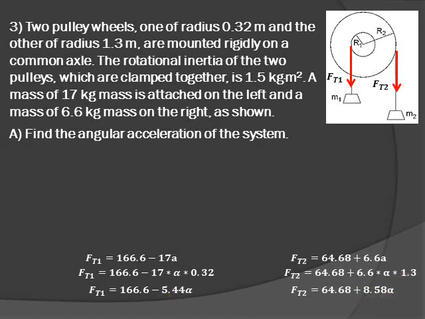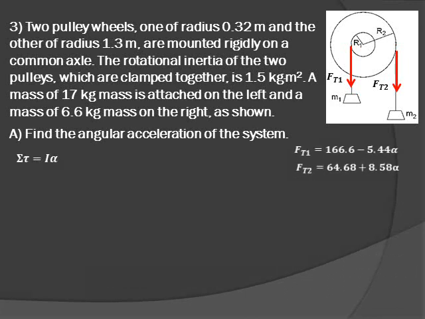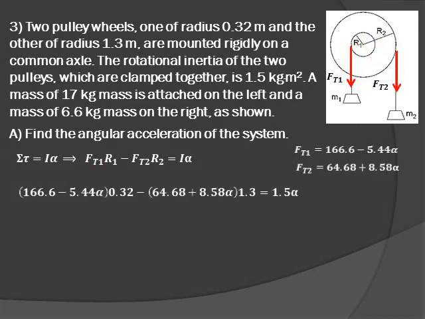So this gives us our equations in terms of angular acceleration. So we go ahead and set those equations aside, and our net torque is going to be equal to the angular inertia, or the rotational inertia, times the angular acceleration. The torque is going to be provided by these two forces, tension 1 with its radius minus tension 2 with its radius, because tension 1 is in the counterclockwise direction and tension 2 is in the clockwise direction. So we go ahead and plug in what we know.